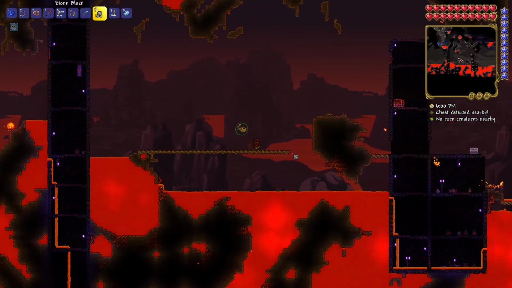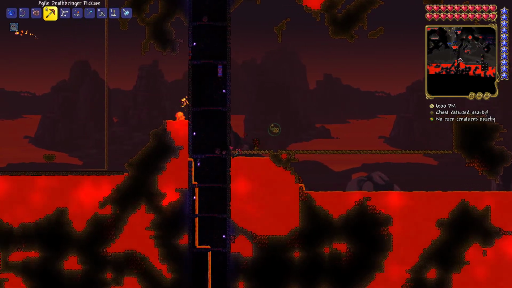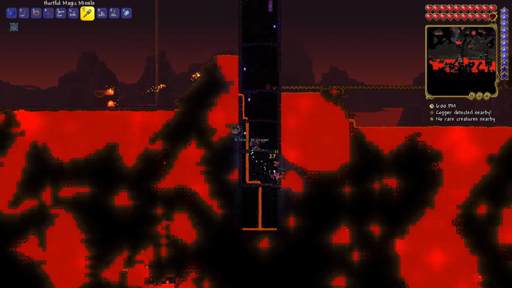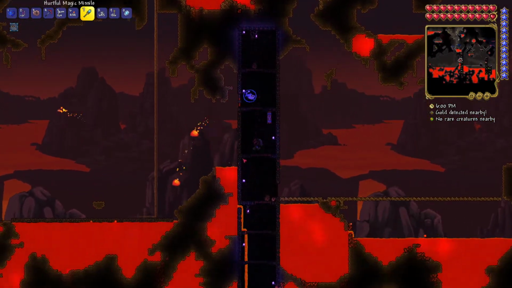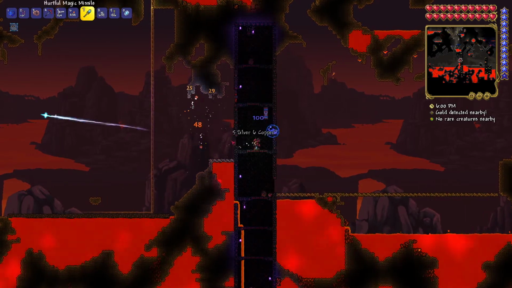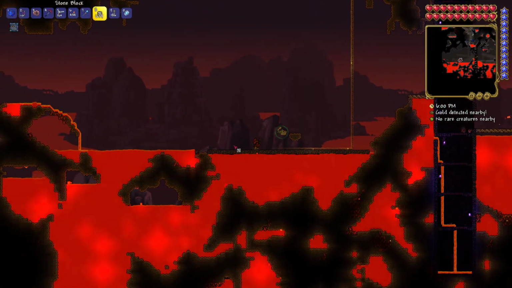So I know what we need to do after to set up for the boss fight here, and that is getting an arena set up. Now this is where we first came down.